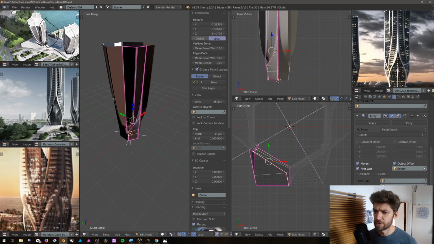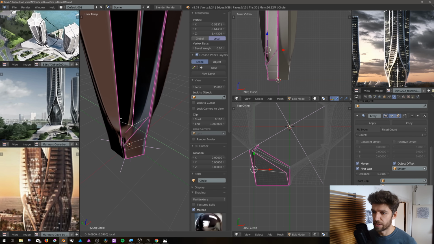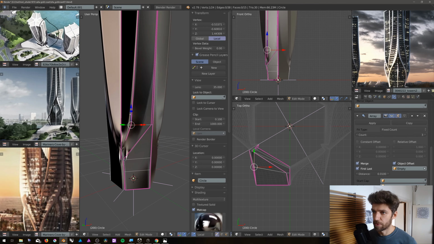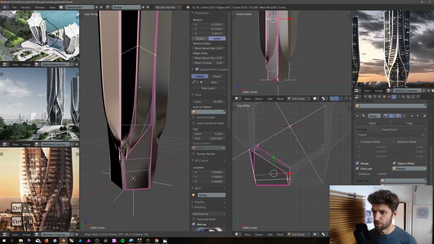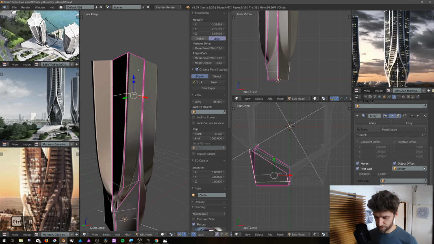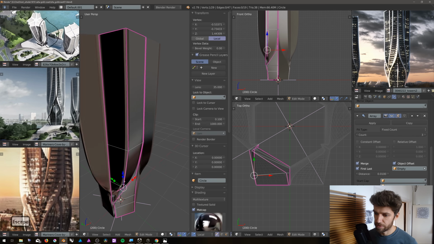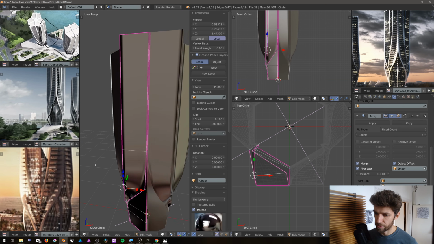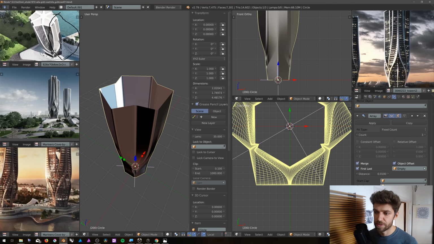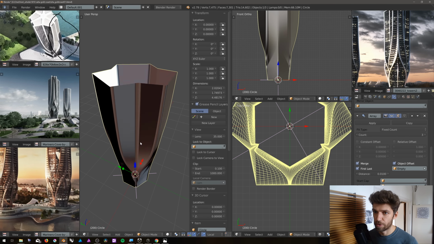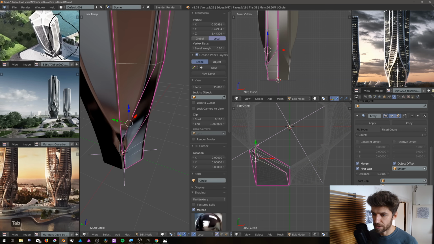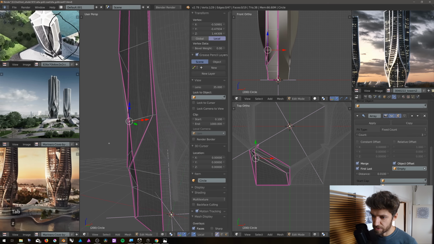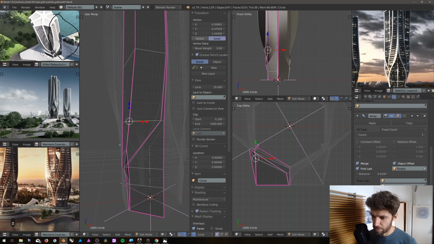Let's just see if the twisting, I see what I need to do. Maybe we can move that element over. Yes, so what we need is another loop cut. Whoops, let me redo that. So now I can start twisting it a bit more. Okay, so what's happening? This is staying a lot further out, and there's an interesting kind of cave almost happening in that section. So I want to preserve as much of that as I can. And what's happening here?